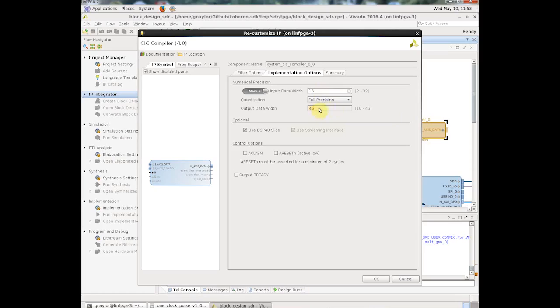And we'll go for, again, limiting the output data width to 32. We'll use DSP48s because they're cool.